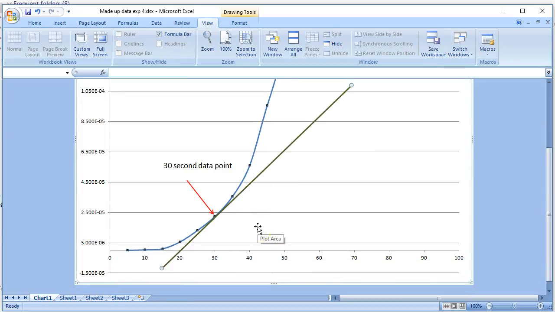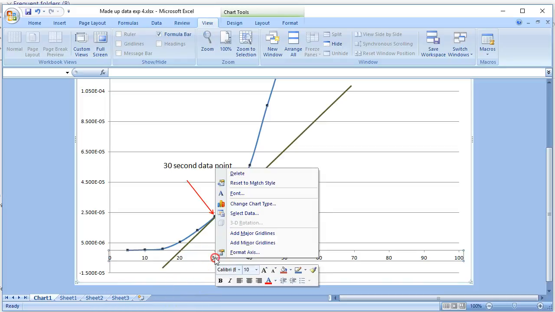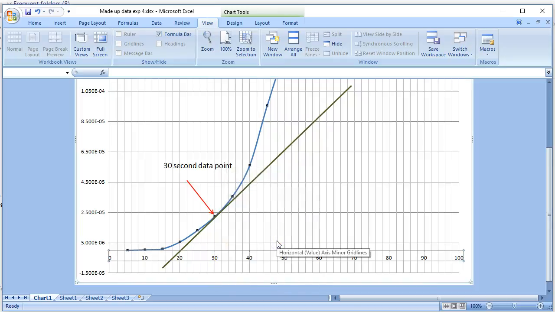We could actually do a rise over run by estimation, but it wouldn't be very good right now because we don't have grid lines to help us make the estimation. So what I'm going to do is click back on these and right click on the axis and add major grid line. Or excuse me, add minor grid line. So we got these minor grid lines. Actually, that's not exactly what I want.